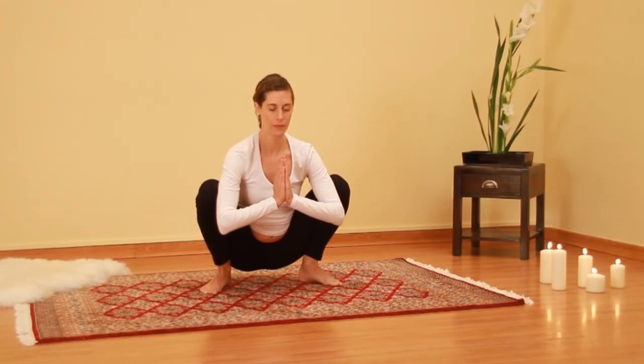We will now sit in the squatting position for 1 minute. Place a rolled up towel or blanket under your heels if they do not touch the ground. Press your upper arms into your inner thighs and allow your spine to lengthen. Breathe slowly and deeply.